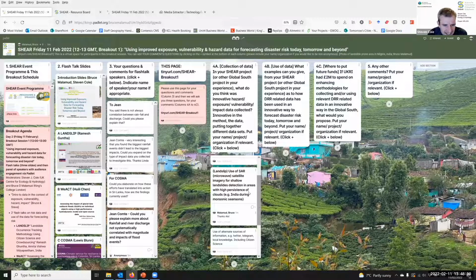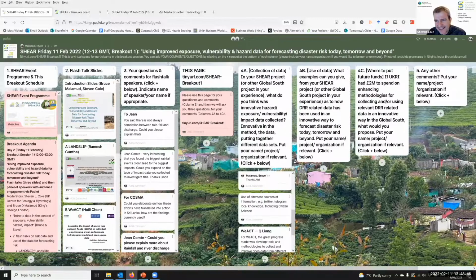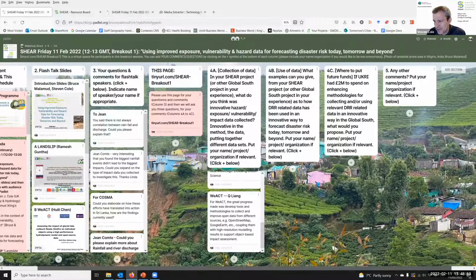Okay, brilliant. So for We Act, merging these different sources again. Initiatives like OpenStreetMap and Google Earth, those sorts of open sources, are really quite powerful to use in different types of assessments, so I fully agree with that.